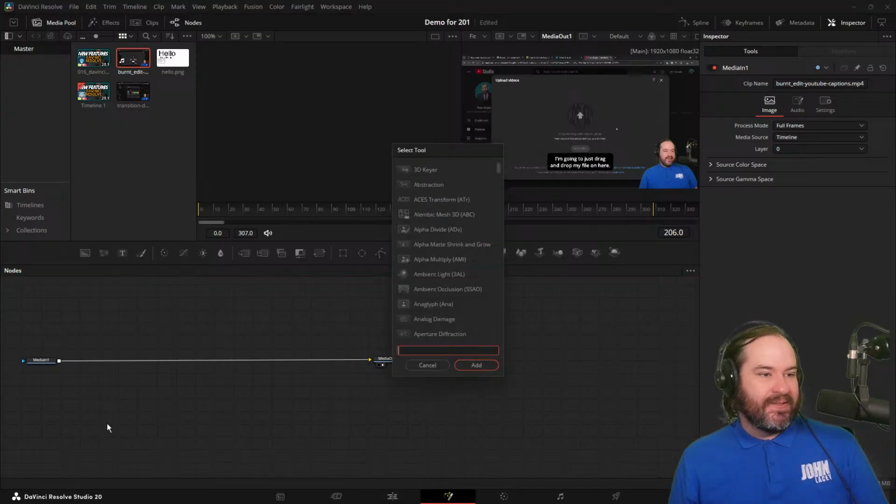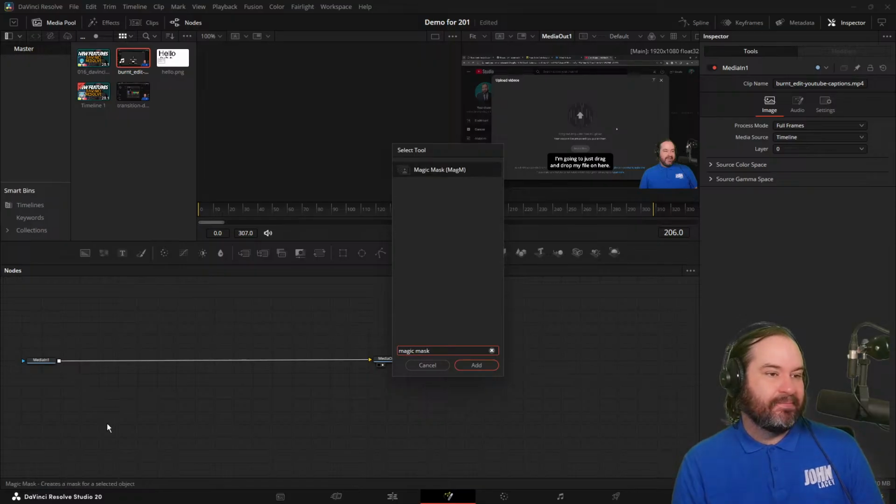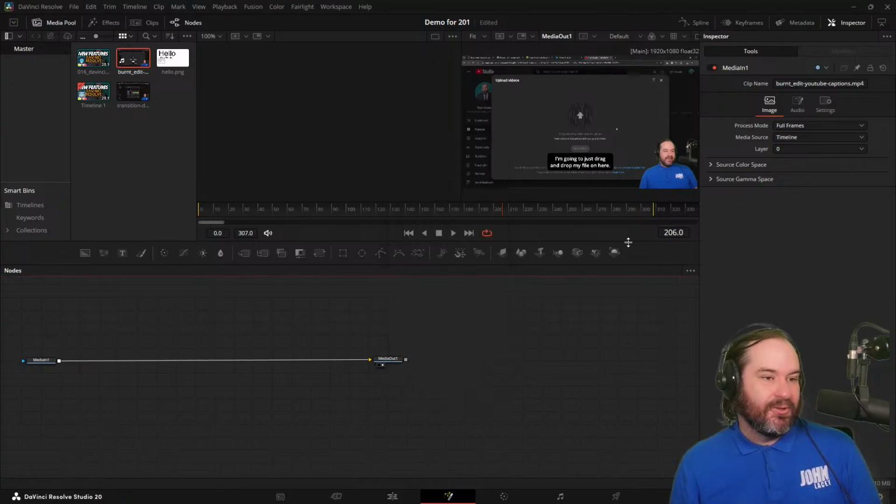I'm going to go Shift and Space. And again, it brings up our tools as well. I'm going to go Magic Mask. And is that version 2? I have a feeling that's not version 2. So let's just see if we can find it here. It'll be one of these magical options.